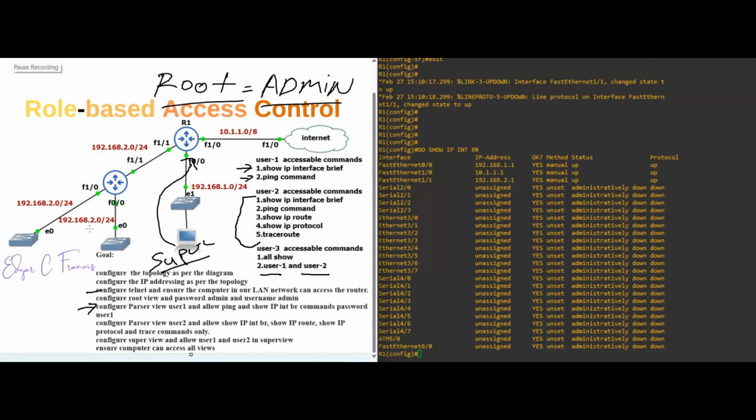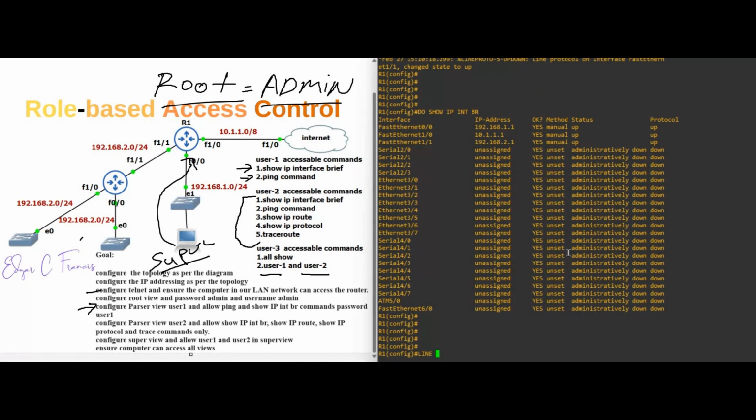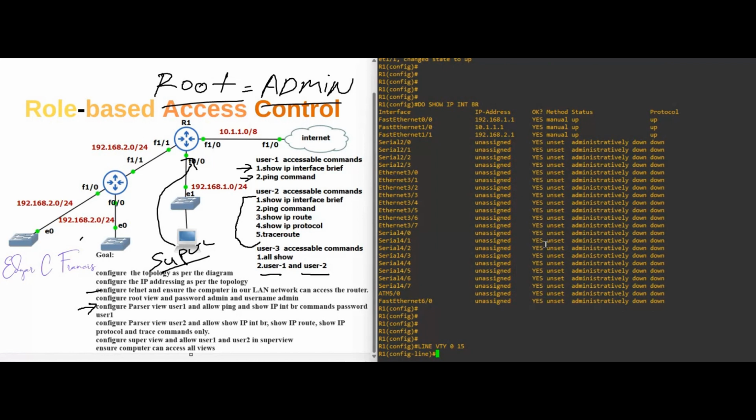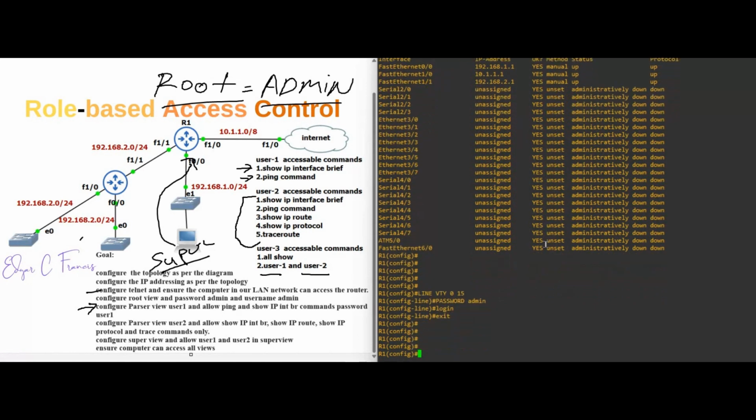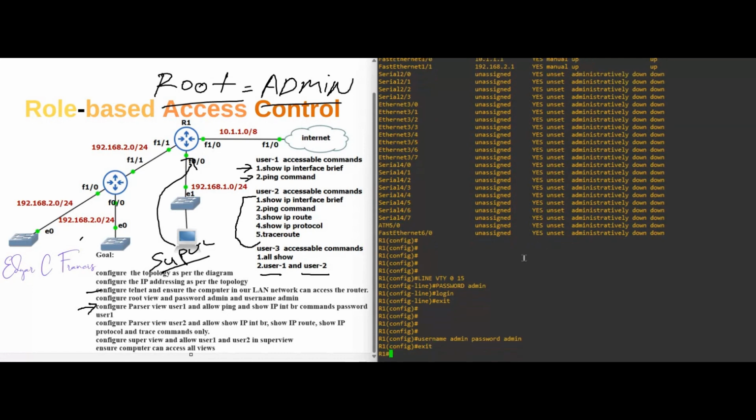Okay, so let's get started, starting from configuring telnet. So line VTY 0 to 50, and the password which we are going to use is admin, login, exit, and here we are going to type username admin password admin, exit.